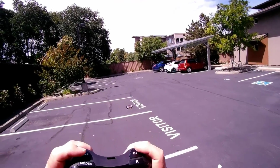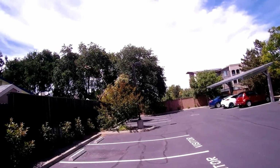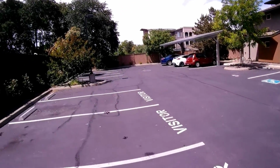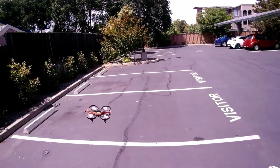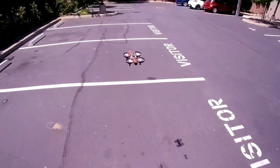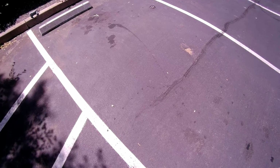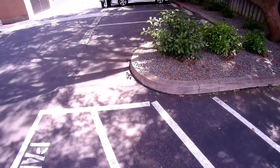So anyways, you can change the band and the channel here. Then like I said, you got it. That's Acro, but I'm going to click back out of there because I do not want to go and crash it and break my frame. There goes the prop. There it is. Perfect.